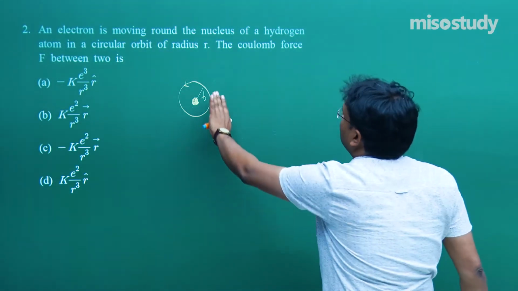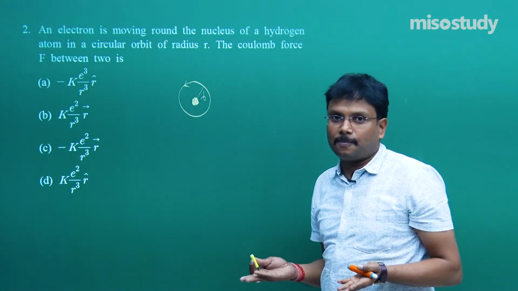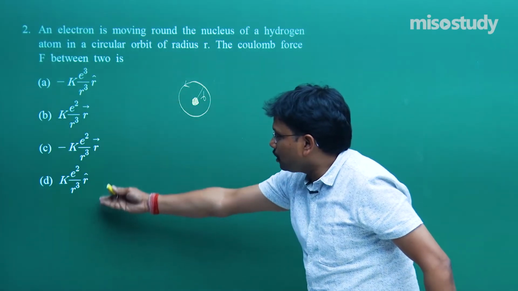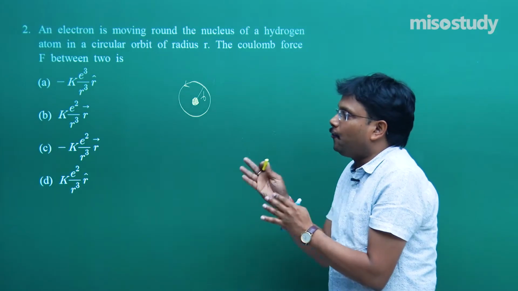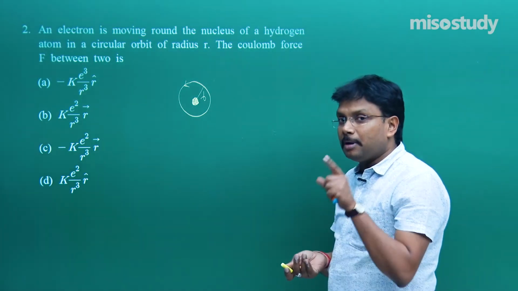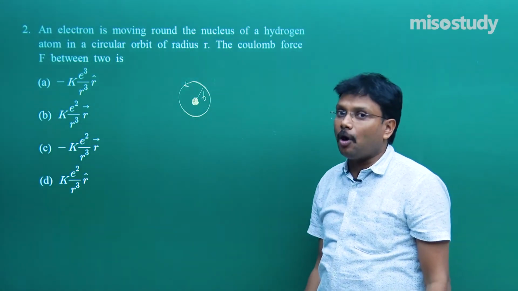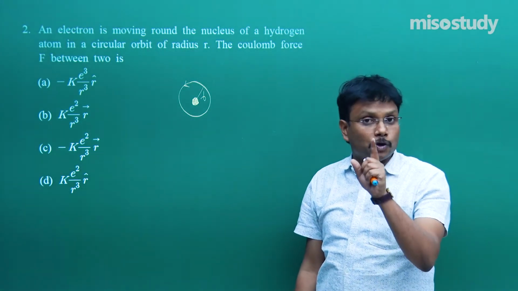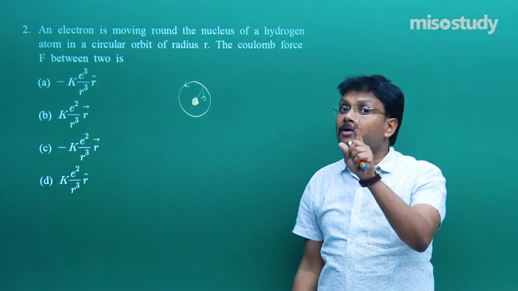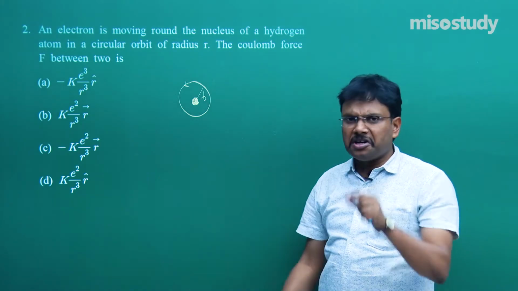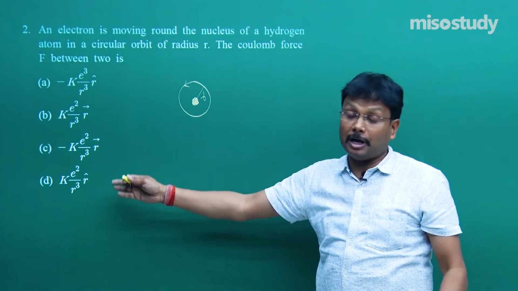Now, the Coulomb force F between the two is how much? The expressions in the options are in a slightly different form. But you cannot say that, because while I was discussing this topic, I specifically devoted one entire lecture to Coulomb's law in vector form. So this question is directly based on that particular topic.